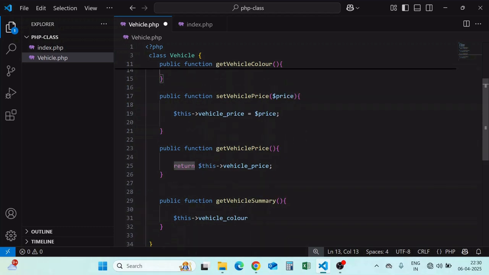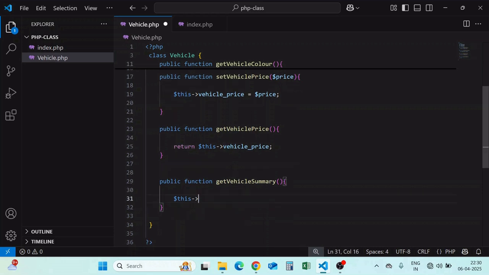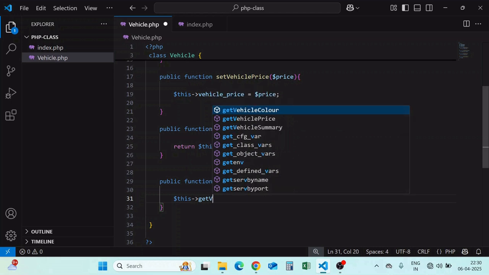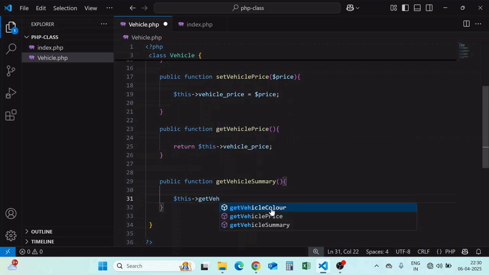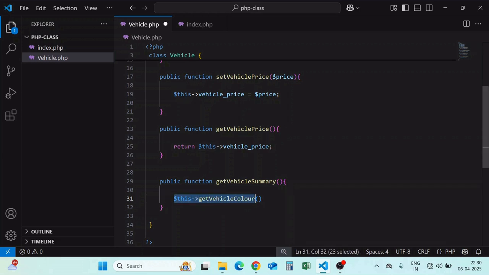So inside getVehicleSummary method, $this arrow getVehicleColor parenthesis. So if result of this is the color of the current vehicle, then it means public methods are accessible within the class.